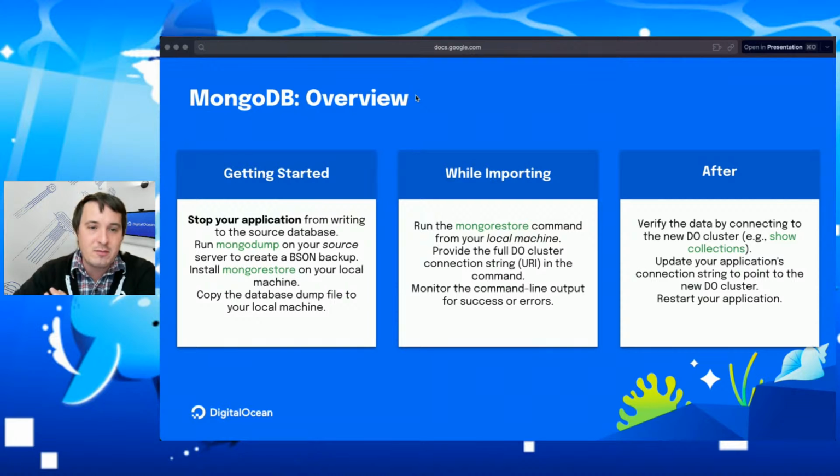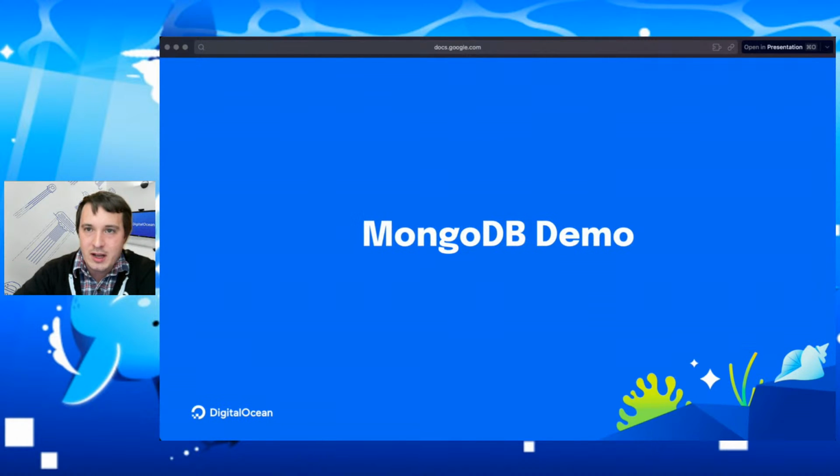We recommend using mongodump and then mongorestore to basically dump your data and then push your data into your new database. You will run a lot of these commands on your local machine, or if you create another droplet, you don't have to download anything locally, you can do that as well. So with that, Rob has a quick demo of running those tools.